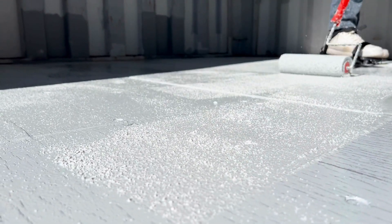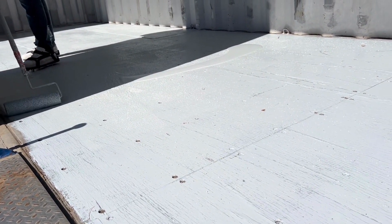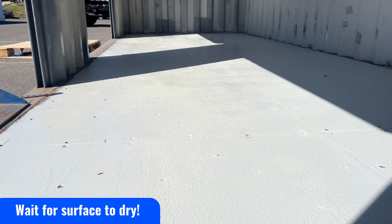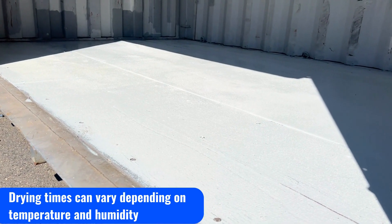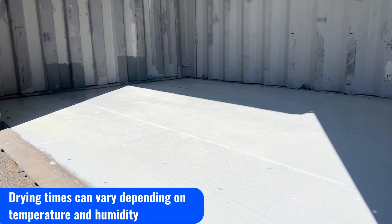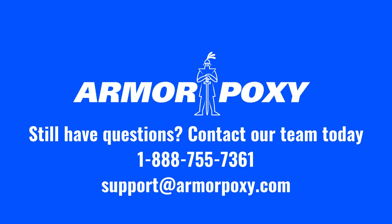Step 4: Apply Armortrack to the surface. For the textured version, use a textured roller supplied by Armortrack to roll out the coating. You can use a smaller roller or paintbrush to get hard-to-reach edges. Roll out a thin layer of Armortrack until the surface is coated. Continue stirring Armortrack in the can to maintain textured consistency before applying to the floor. Allow to dry for 24 hours before foot traffic. Extend the drying time if the surface is tacky or soft before putting heavy objects back in place. Full cure to a hard finish will take approximately 5 to 7 days. Drying times may vary depending on temperature and humidity.